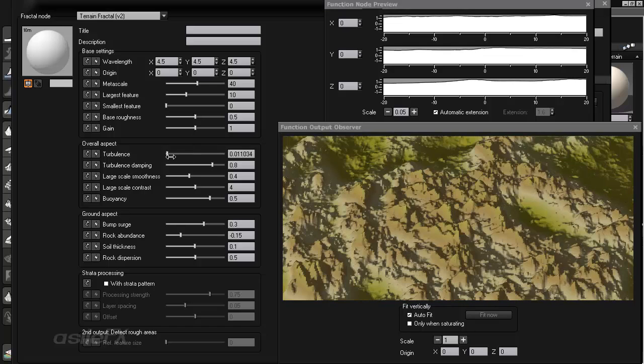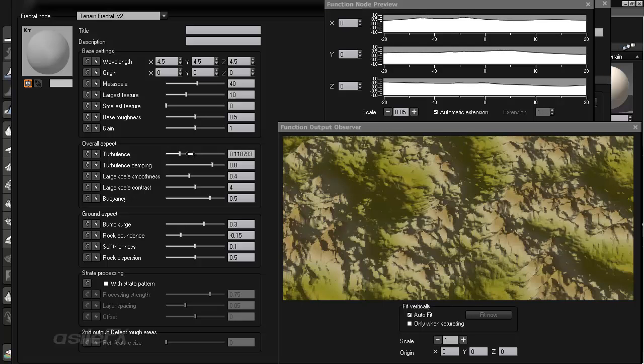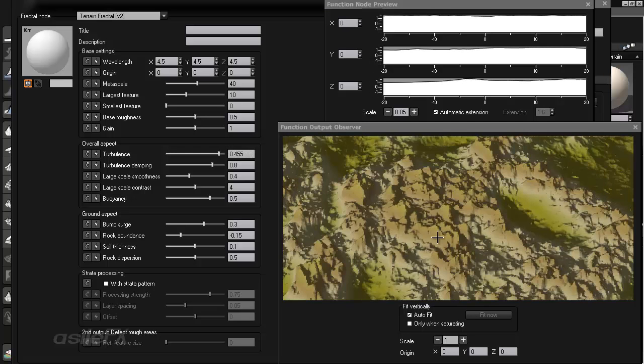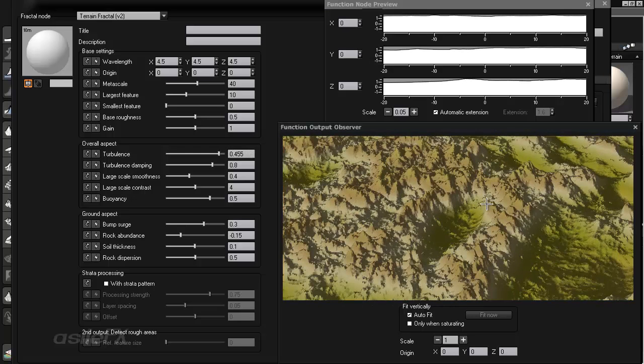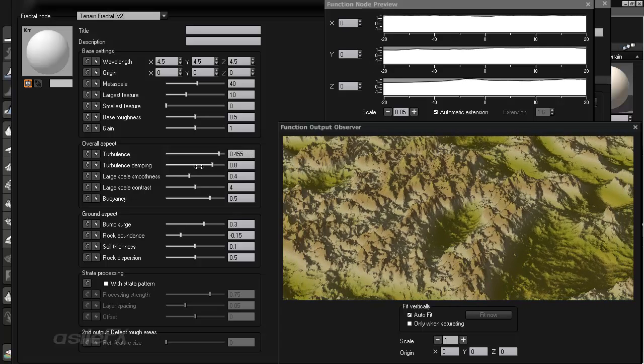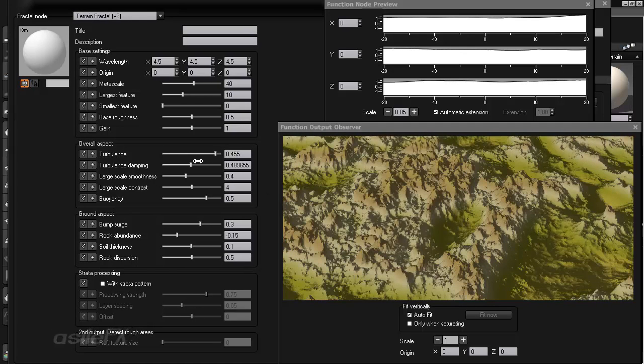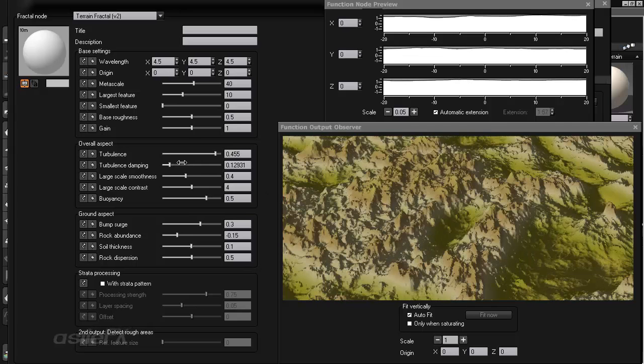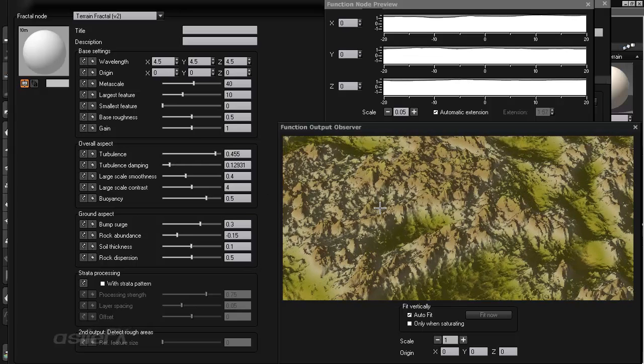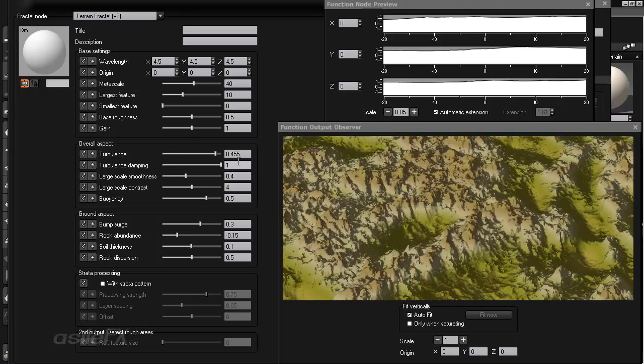If you've ever worked with turbulence nodes, connecting them to origins, it'll allow you to distort the terrain. And then the turbulence damping is a way to basically minimize some of the extreme turbulence and balance it out.